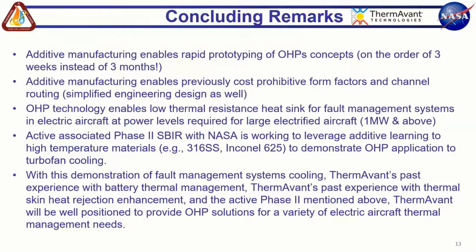There's another question: does the working fluid transmit through the additively manufactured wall? The only thing we saw strange in terms of the additive structures on the inside walls of the OHP is that the ammonia can get trapped in small features in the roughness of that surface and take longer to evacuate for subsequent processing. It doesn't pass through the wall, but the texture does trap the ammonia and makes it take slightly longer to charge.